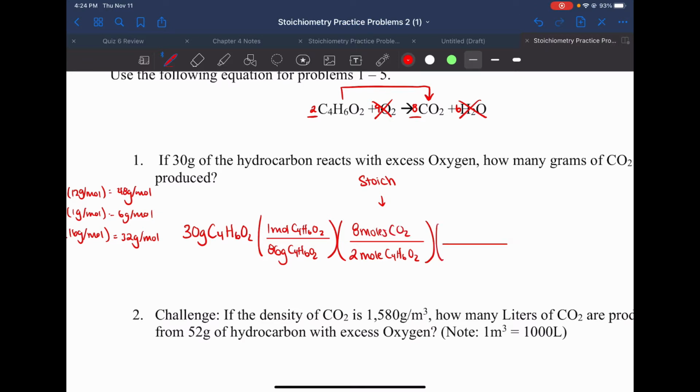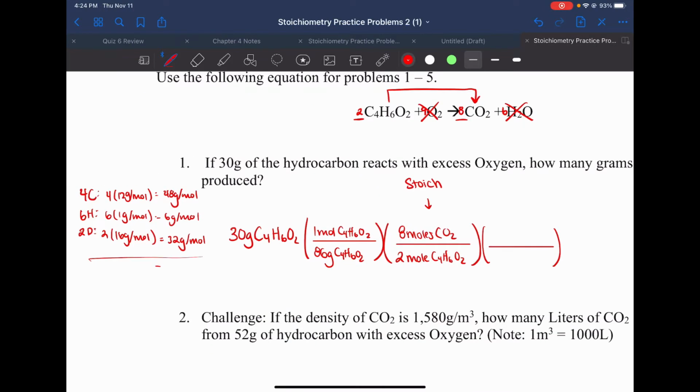Okay, so now we stoiched over to the product side, and more specifically to how many moles of CO2. Now we're going to go from moles to grams of CO2. So if you don't remember how to do this, well, actually, we just did it, right? Equals 86 grams per mole, right? We did this because we calculated the grams to mole ratio of our hydrocarbon. Now we're just going to do the same with CO2. So do the exact same process with CO2, and you should get, for every 1 mole of CO2, we get 44 grams of CO2.